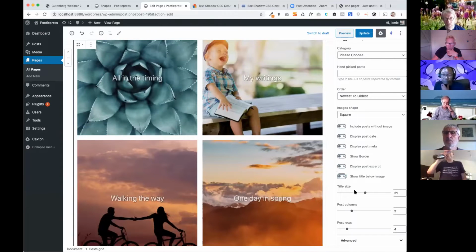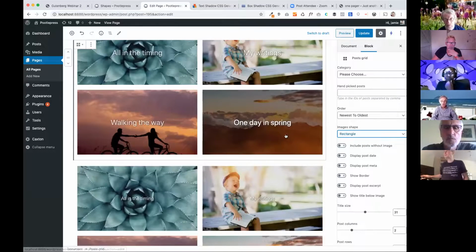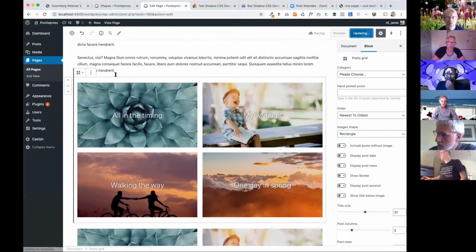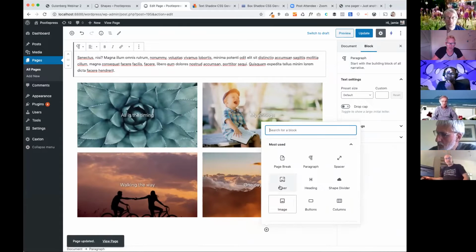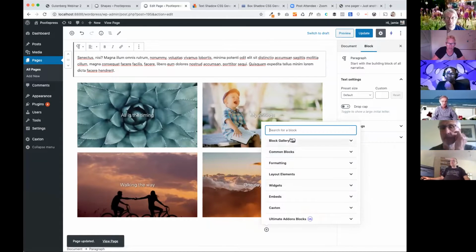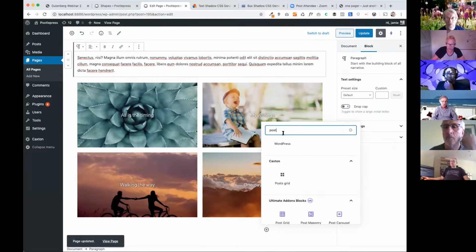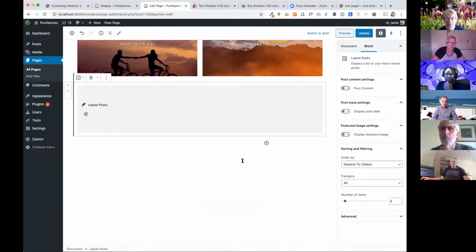And you can also change the shape. So you've got these different shapes that you can set it. Okay, there is actually coming in the next version of WordPress a core block, which they've already got, but it's just not at the moment in the current version. It's not particularly powerful, but it's going to get better, and I think it's called latest posts, which is this one. So this is a core block.